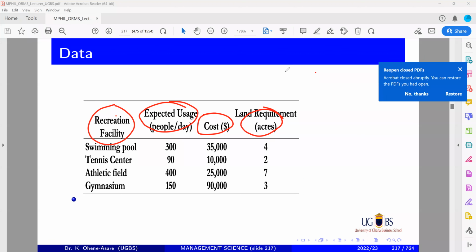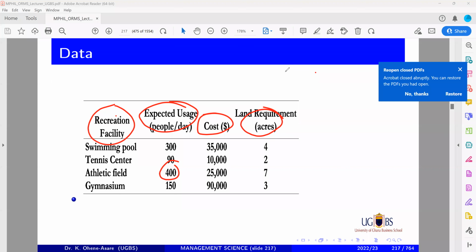Okay. So looking at this whole table, why would you say that the athletic field, even though it is the one you may probably have to focus on, might not be the one to focus on? You can tell me why it might not be. What makes it not possible to focus on the athletic field? Because you used only one criterion to judge the athletic field. What could you have rather used? Dorothy. Oh, Judith. Let me go to Judith first.